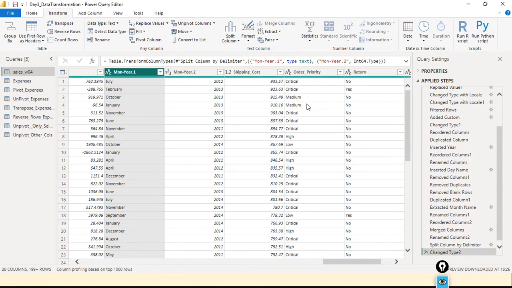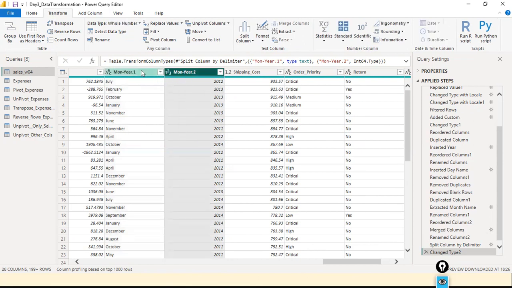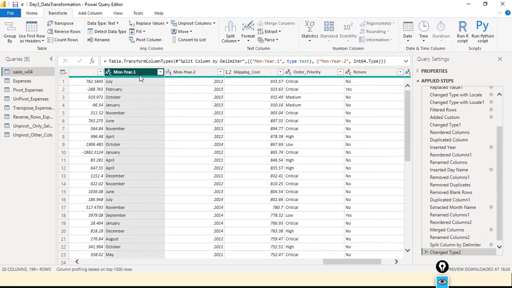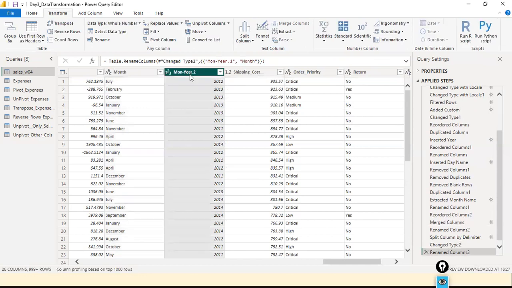What is happening? It was showing some warning or error. Yes, the month and year got separated. Two columns got created, but it gave some names on its own. We are going to modify the column names with meaningful names: this is month and this is year.